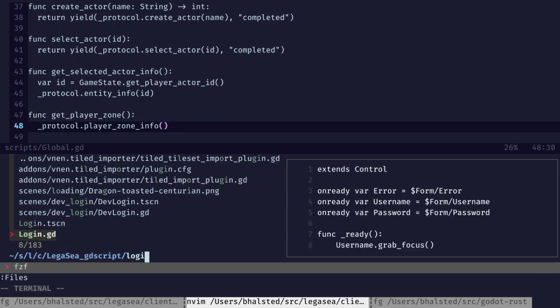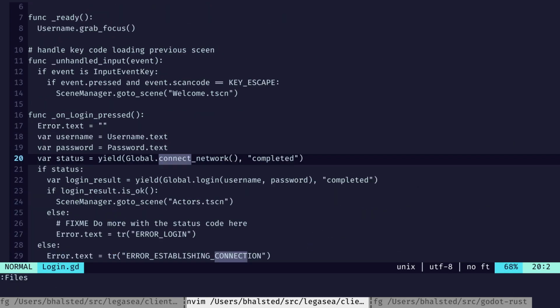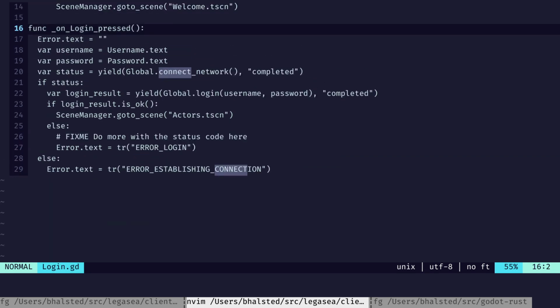But okay, log into GD. This is a good one. So in this case, this is just GDScript, right? And I wish I had Vim syntax coloring for this. It'd be a little bit more appealing. Actually, is there a Vim plugin for that? GDScript 3 syntax highlighting. They do have a couple of them.